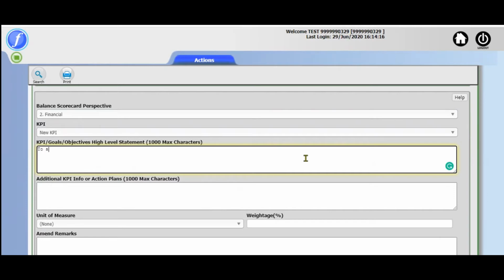To achieve at least RM 500 million for product XYZ.